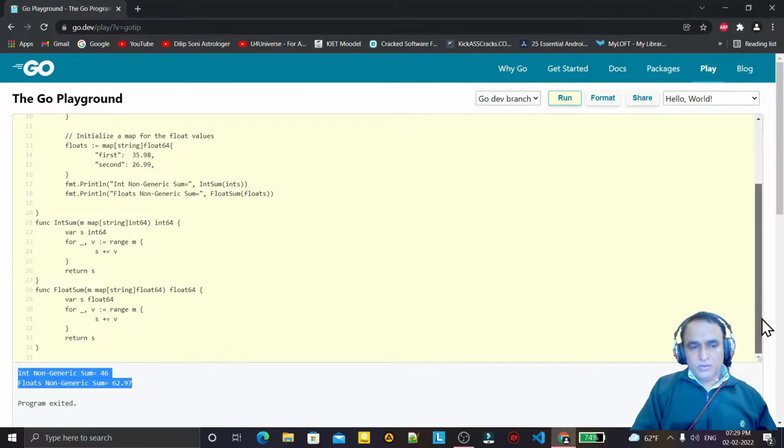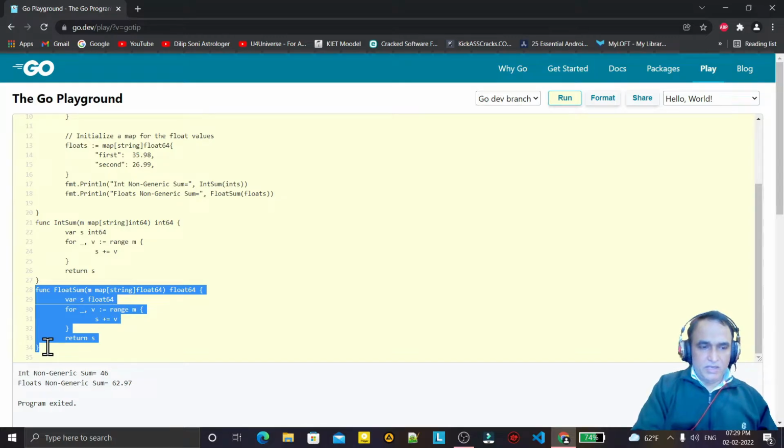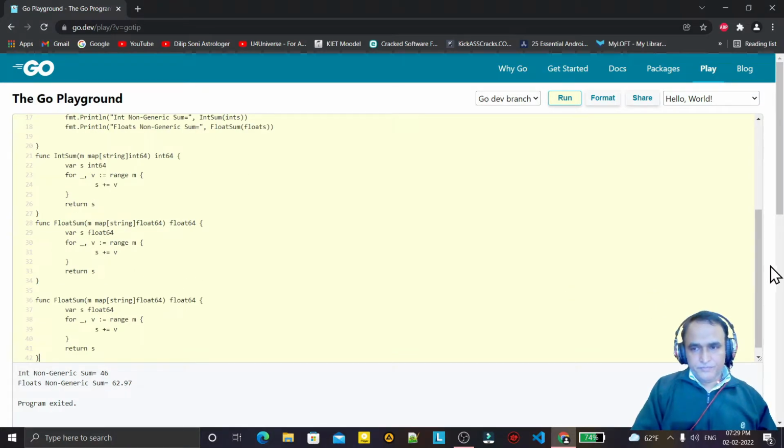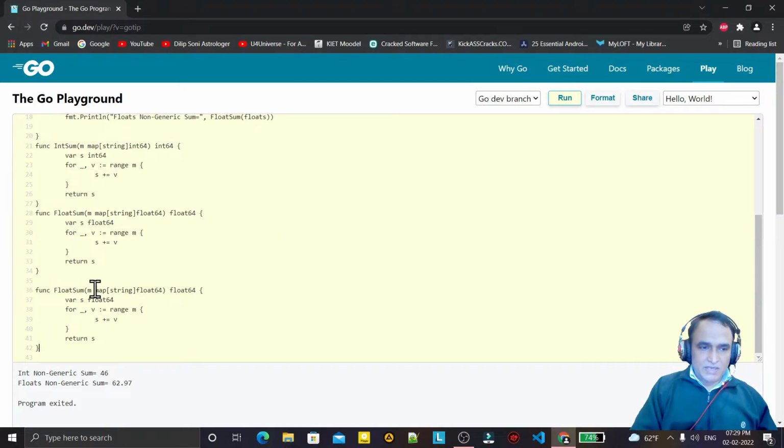But in place of these two functions, now I will create a single function that would be my generic function. So I create this, and remember that this facility is only available in the latest version of Go language.